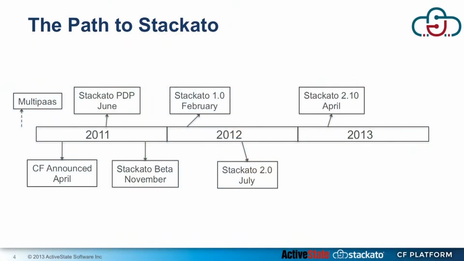So just a bit of the timeline. We were actually building something we called Multipass, but prior to Cloud Foundry's announcement. And in April 2011, we evaluated it, made a quick pivot, and then started with a whole new product name, Stackato. And you can see we went through a pretty mad development cycle, that actually is missing a whole bunch of releases. It was basically every 30 to 60 days, new versions.